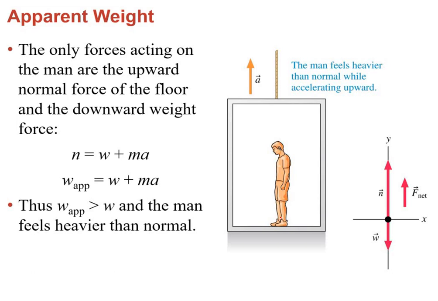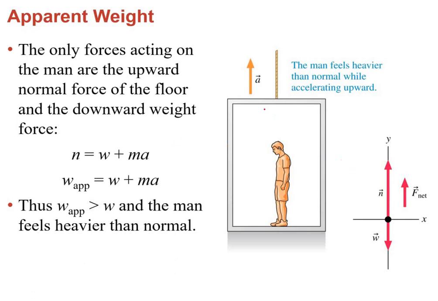So let's look at the situation where you are in an elevator. Let's say that the elevator is moving up and speeding up. This is almost the same as the spring example we did, where the mass attached to the spring was moving up and down: speeding up, moving up, slowing down. So those are the few situations we looked at. In this case, it's just that we have the normal force instead.